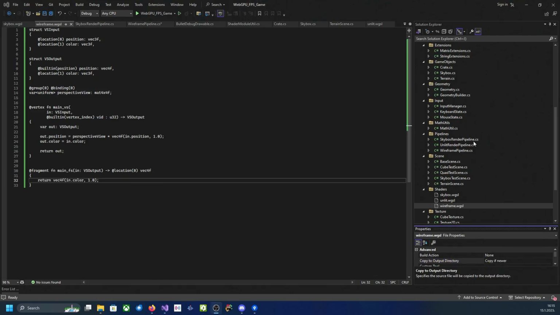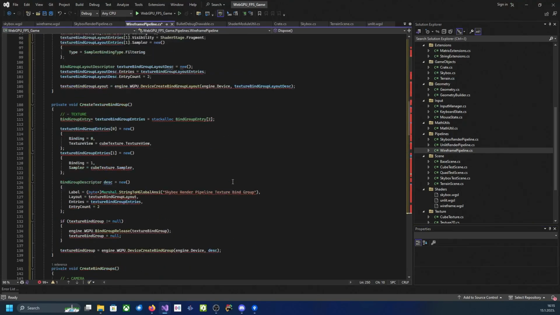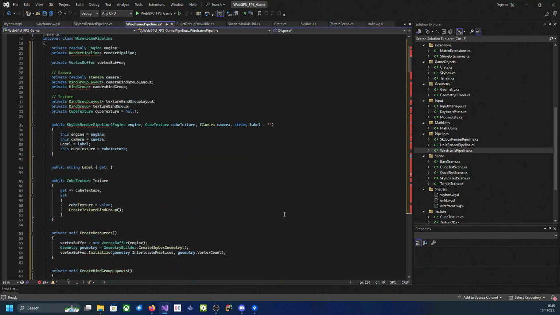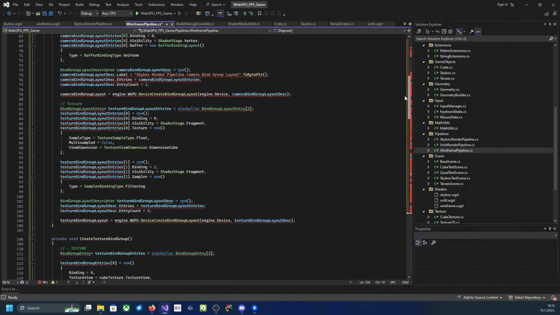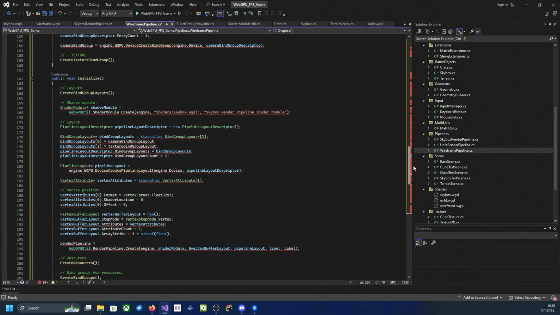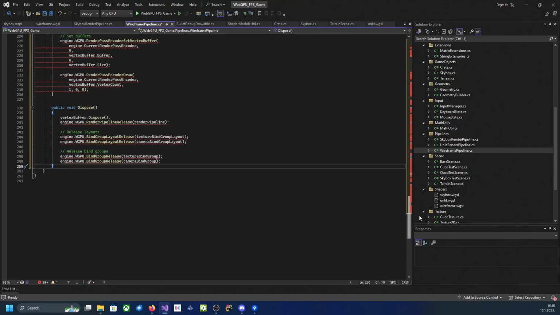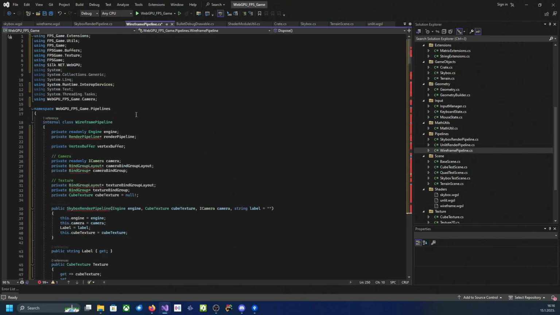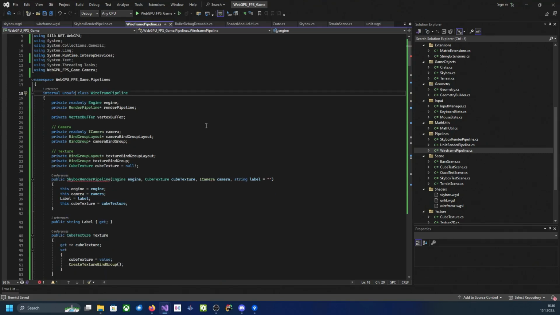Okay, cool. So we can go to our wireframe pipeline. Let's first change the shader because I'm probably going to forget it later on. So whenever we see create shader, and I don't see it, so it means okay. Let's forget about it. I'm probably going to make this mistake, but let's see what we need. So here, first of all, it needs to be unsafe so that we can work with pointers.